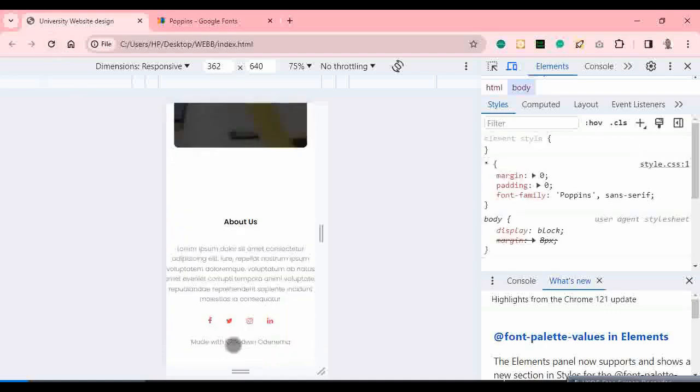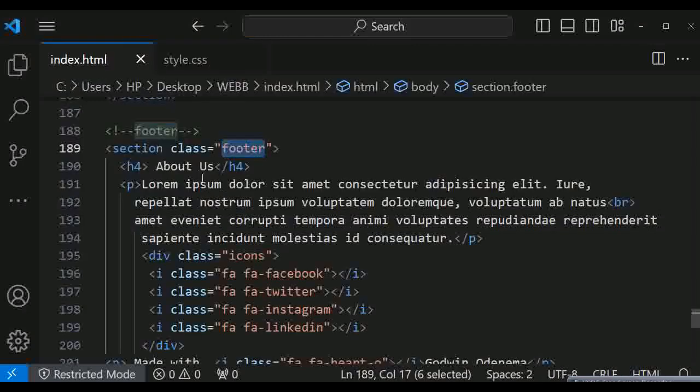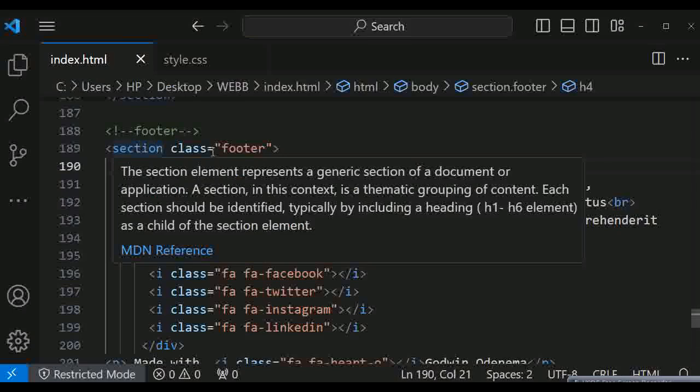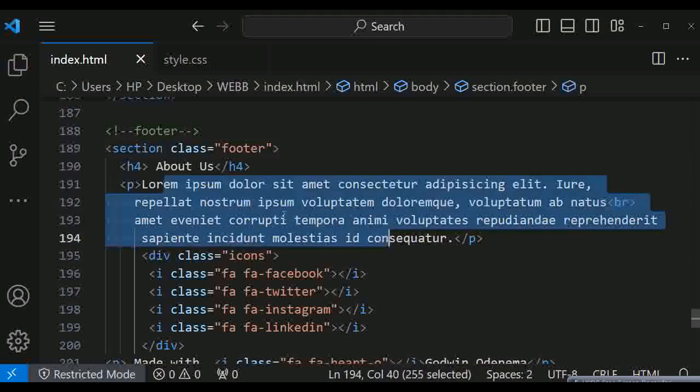As you can see, the love has been colored, but this place is still not making a good write up. You can see the text has cut, like it's meeting with the margin. So let's fix this from our CSS. So let's go to our HTML. That is about us. Here's our about us. So this is footer. The class name is footer, right? And we're talking about this paragraph side.